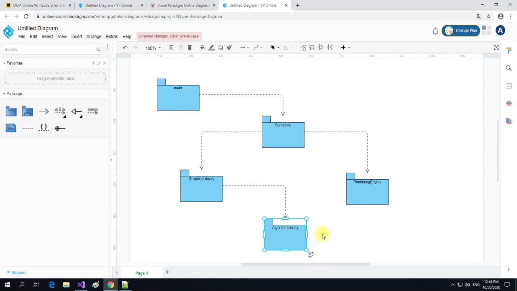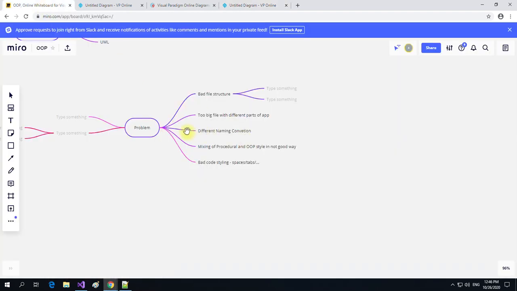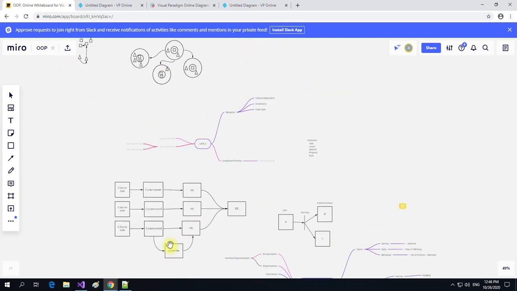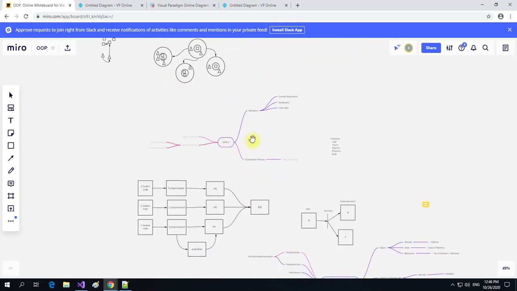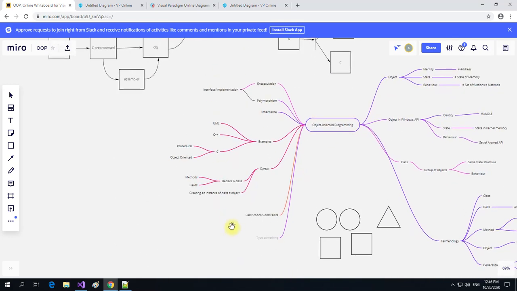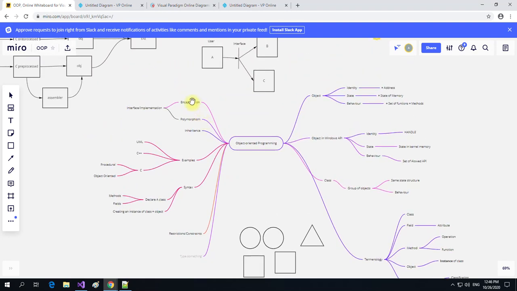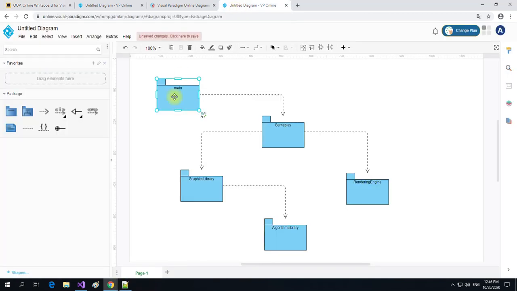So let's go through the slide. The basic idea is that this dependency diagram also gives us the ability to look at how we can use encapsulation. Where is the encapsulation metaphor? Yeah, encapsulation. So how can we use encapsulation? Encapsulation means that we hide details of implementation behind some interface.